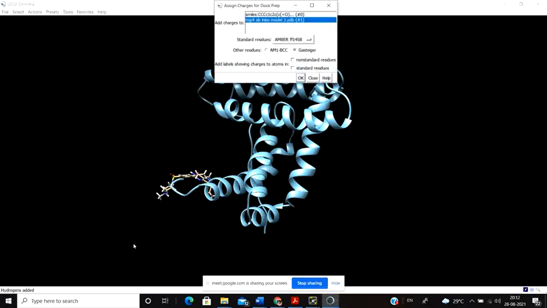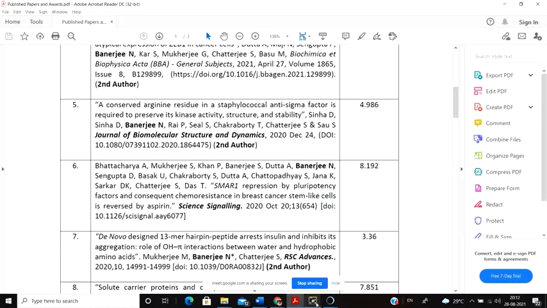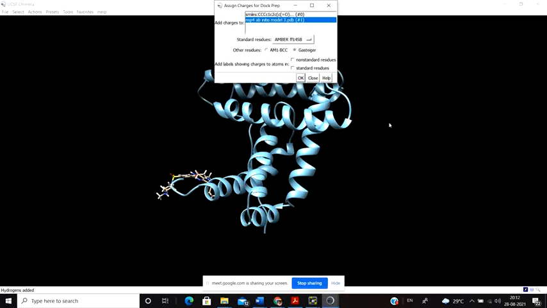Now you see you can calculate and select. You can understand what I am teaching, right? You can understand the rotameric library concept, and the protonation concept that I have discussed, right?